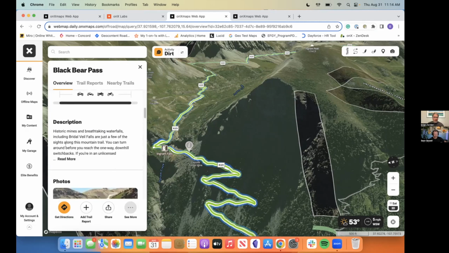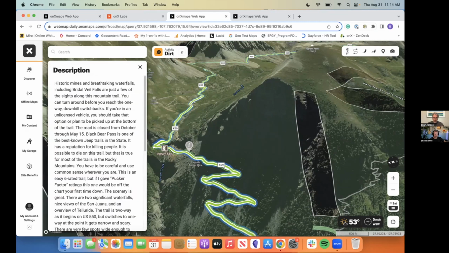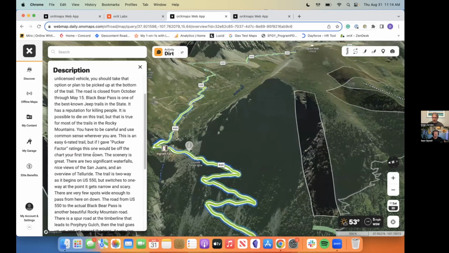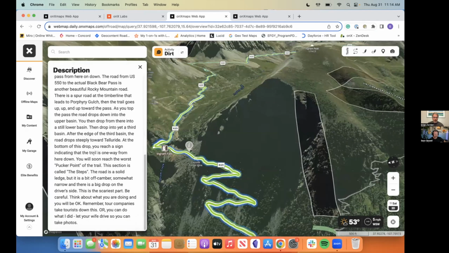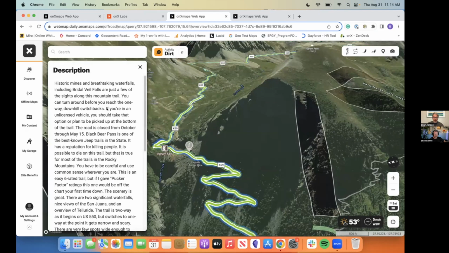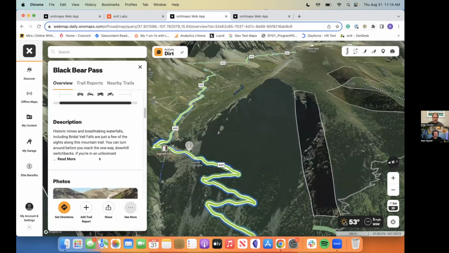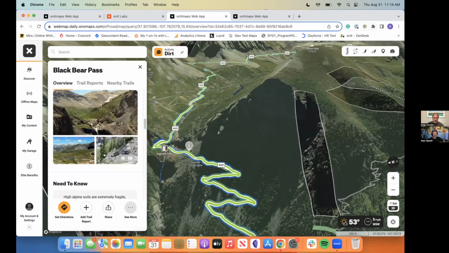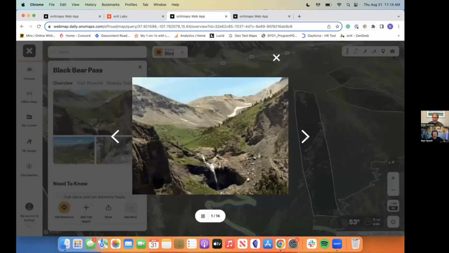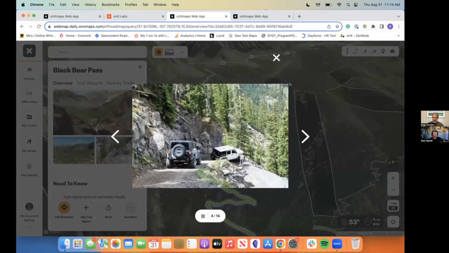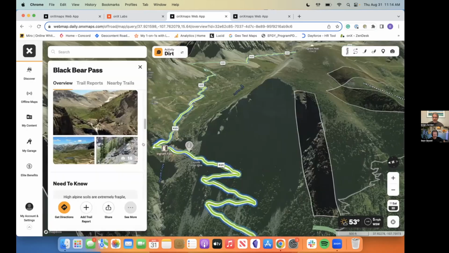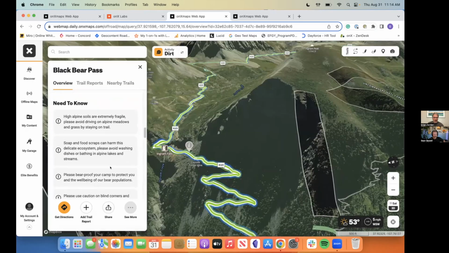And you can go in and read the description, it tells you what you're going to experience. These are all written by authentic individuals who are out on these trails, so that you can believe in this, you can trust it to be not only accurate but also inspiring. And you can find some photographs, take a look at the cruxes of what you're looking for. Really get inspired to go on an adventure with your buddies over the weekend, and know what you're gonna get involved in.